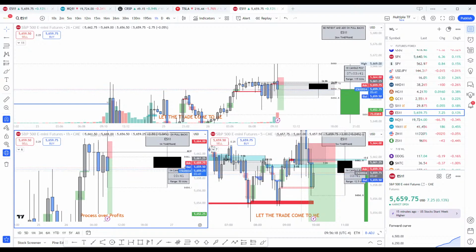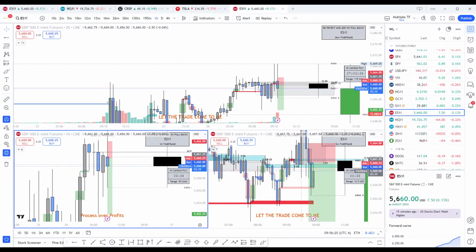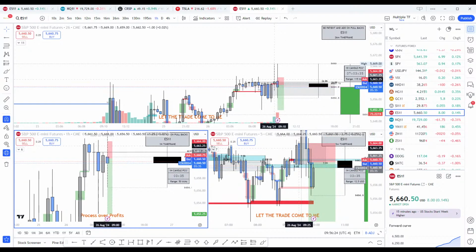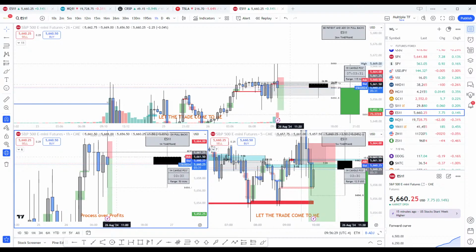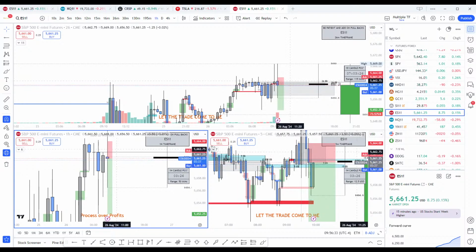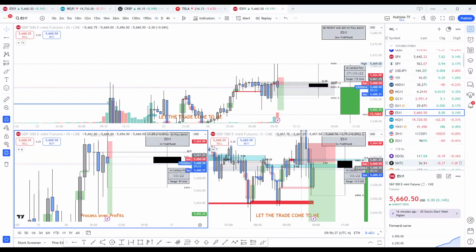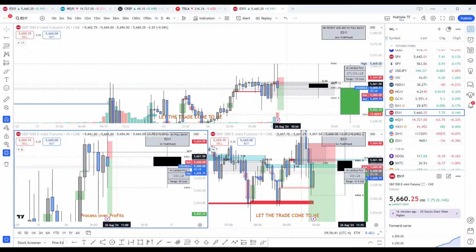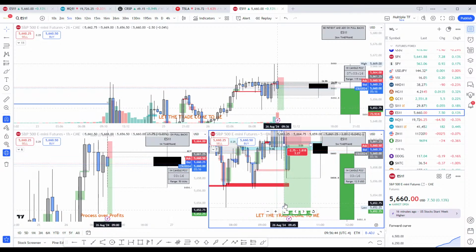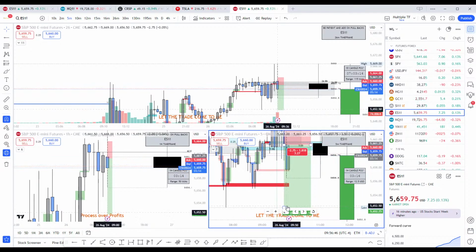I don't want to go extremely heavy on this trade. However, the new hourly can easily see a push back up, try to wick us out before seeing the expansion back down. It just got filled. Looking to take this down to this low. What is that? A 3.27 risk to reward trade.